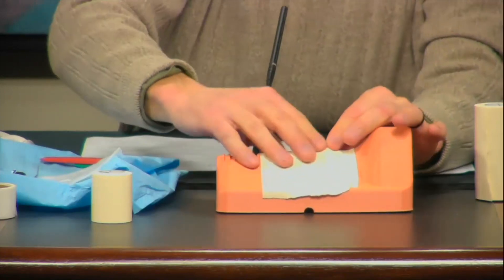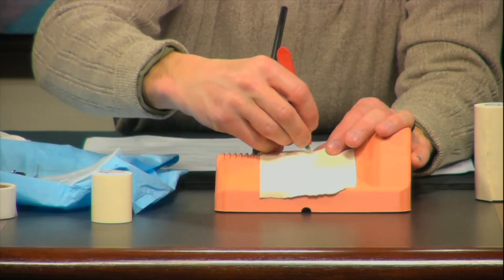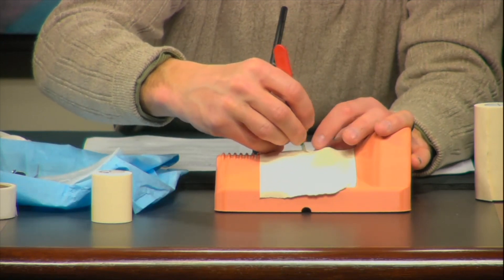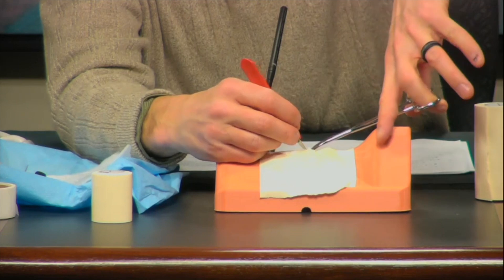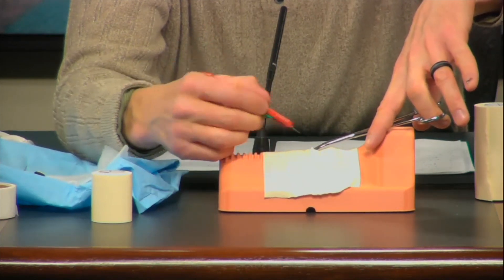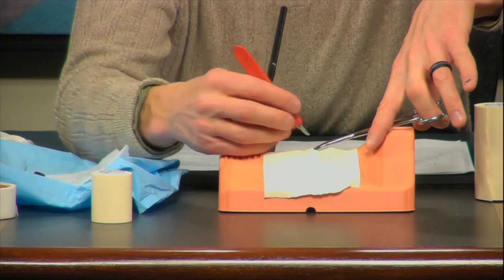Identify your landmarks and you're ready to make your incisions. We'll carefully cut through the first layer that mimics the skin. Now we can see there's a space between the skin layer and the membrane layer with this trainer, allowing you to see the two different layers as you work through the procedure.